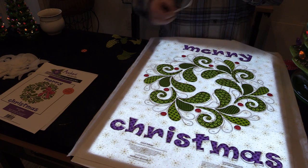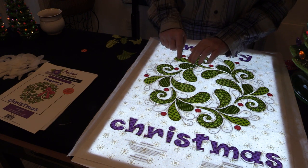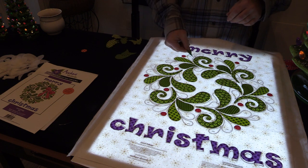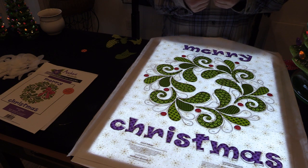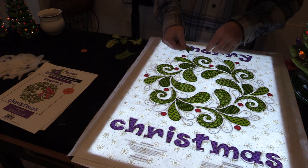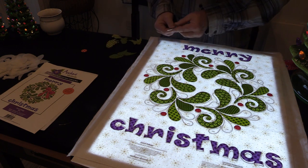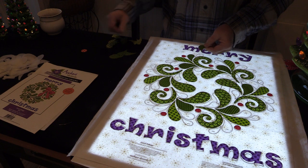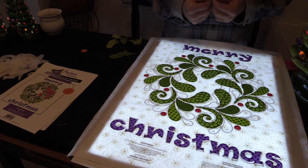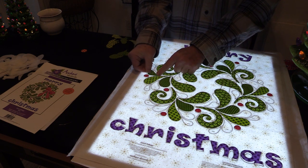But the people who've been quilting for 30 years have been practicing for 30 years. But something like this, just about anybody could pick up and do really well at. And that's what this type of applique is geared towards. You can see some of these curve to the left and some of them curve to the right. And that is also a helpful key in determining where some of these pieces go.